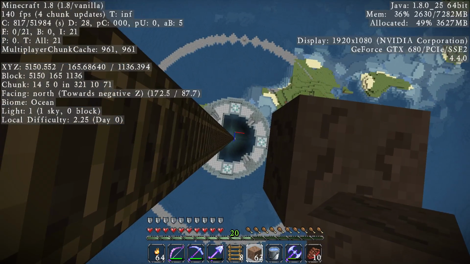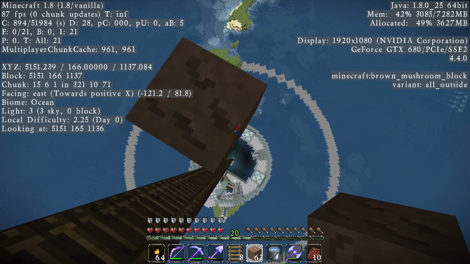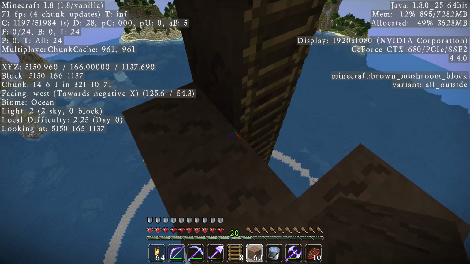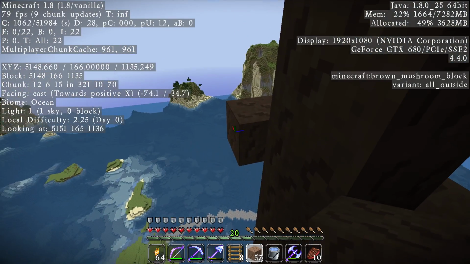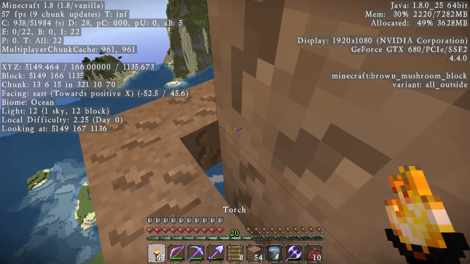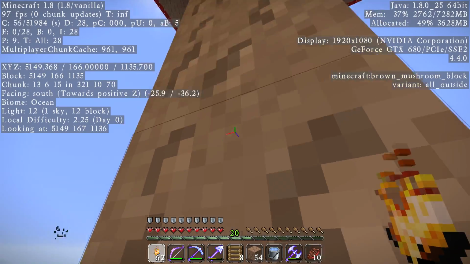Or standing at 165, wherever that is. And let's build a little platform here. This will be a little AFK platform, and we can put some glass so we can still look out. But right now, I'll just build it out of this mushroom block since I have it. We'll put a little of this here. Obviously, we don't have to worry about light getting through.